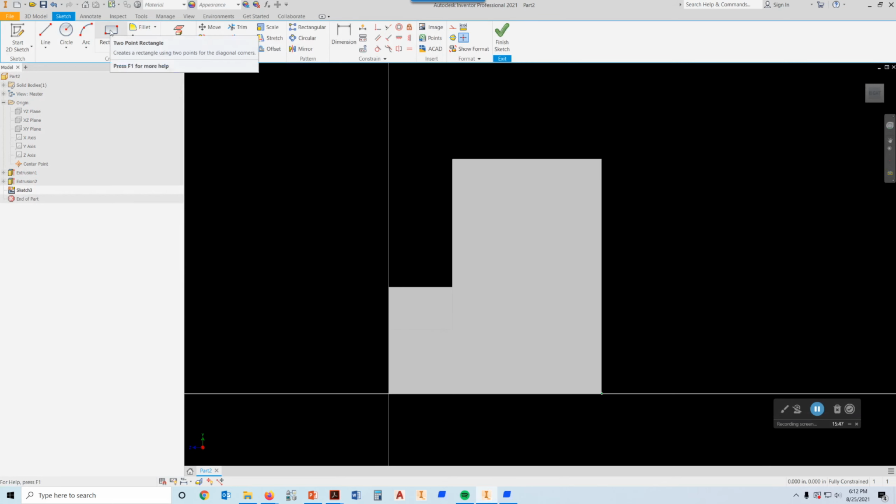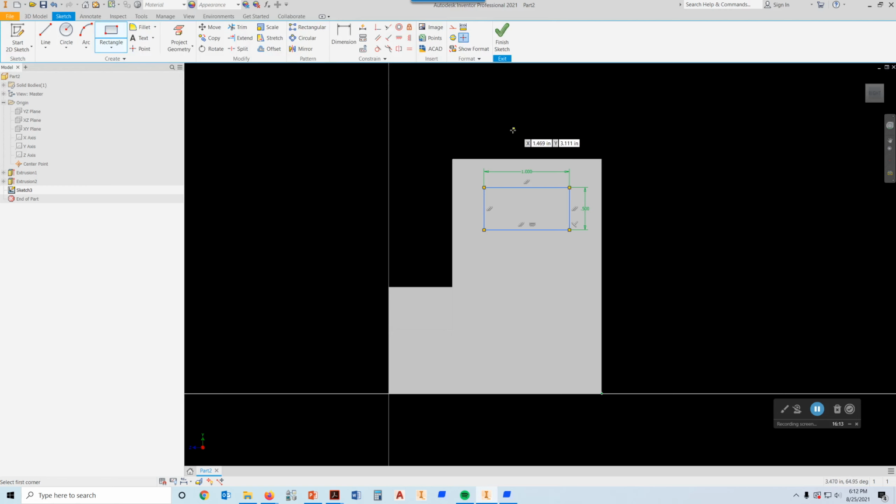And here's what I'm going to do this time. I'm going to do a rectangle, and I'm just going to start anywhere. I'm going to pick a point, and that first rectangle should be 1 tab 0.5. So I'm going to type 1 tab 0.5 and press enter. All right. Now it's not located yet in the correct place, so I'm not going to worry too much about that right now.